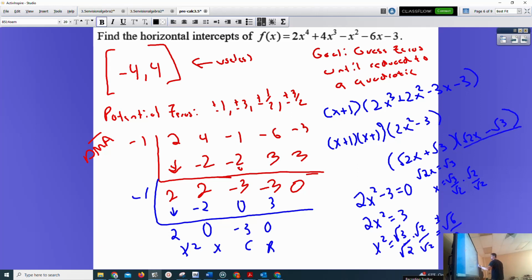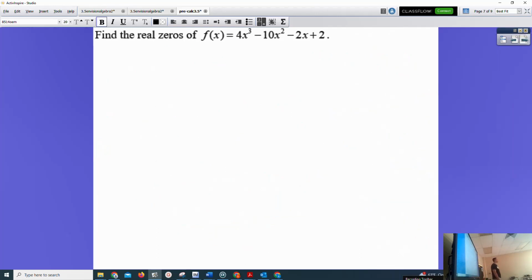Anyways, if you can see something like that, awesome. If you can't, it's okay. Nobody ever asked you to do that before, did they? Your answers were -1 and then plus or minus root 6 over 2. Yes, and it's just the 1/2 twice. No, but nobody's ever asked you to factor anything like that, have they? I wouldn't have expected you to know how to factor it. He's just saying over 2.